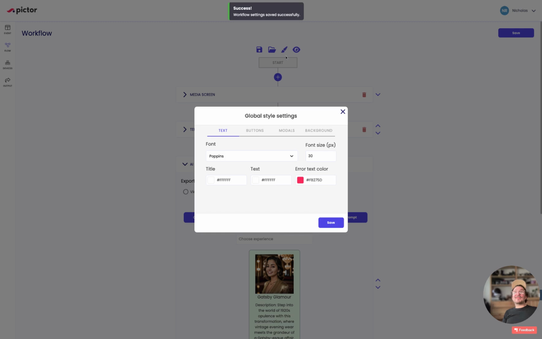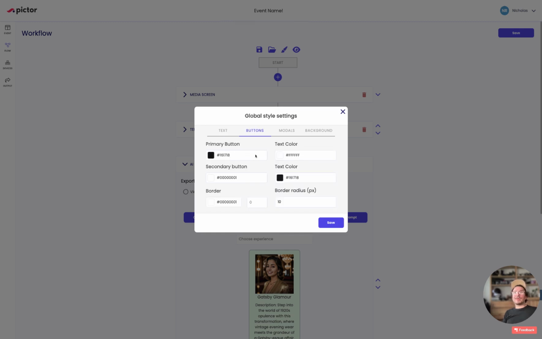So now I'm going to go up here and I'm going to start picking for buttons. So for the Gatsby look, it's kind of like golds and blacks, right? So let's stick our primary button at black. And maybe we want to go a golden color for that text. So let's see what we got here. I think that's a nice gold. So now we could have our primary button color, our primary text color.